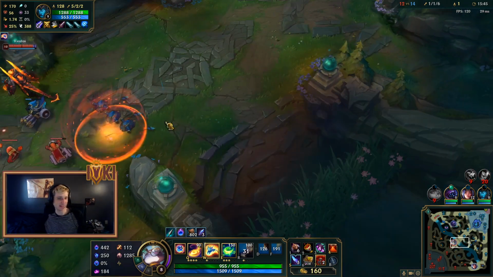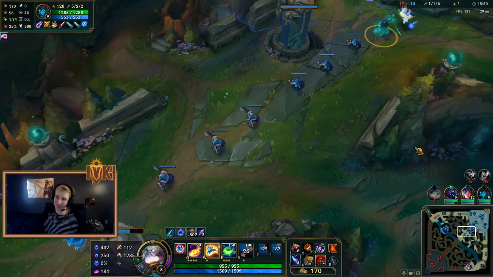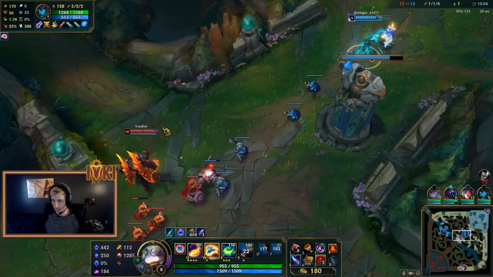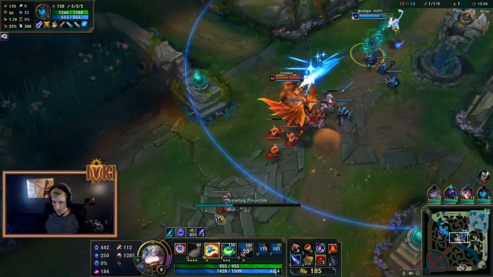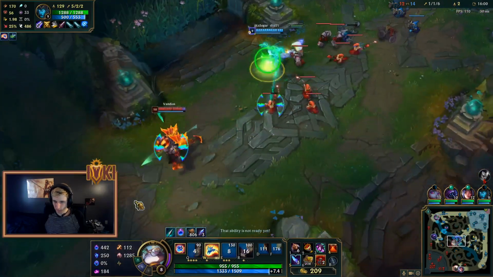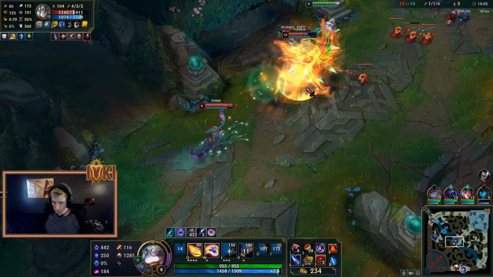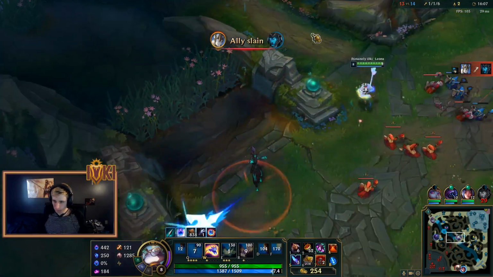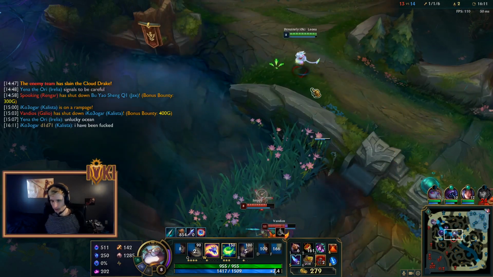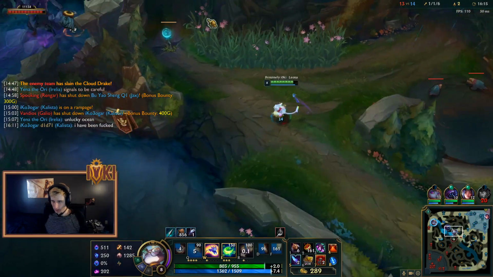Classic cat mentality leaves you when you need them the most. Bro, I was down to nothing. I used everything I could, dude. Oof. Galio's a little fed. Galio's just a little fed. Just a tiddly bit.